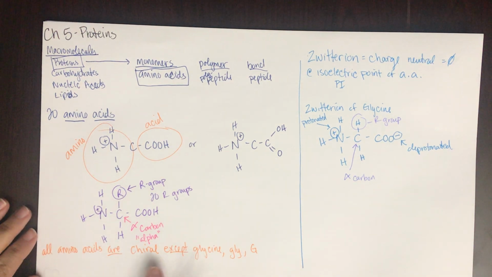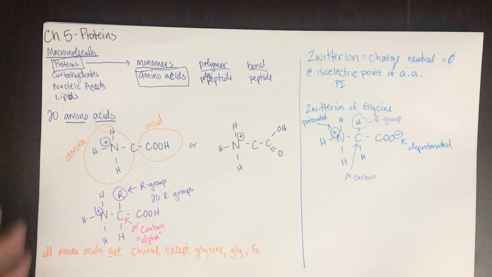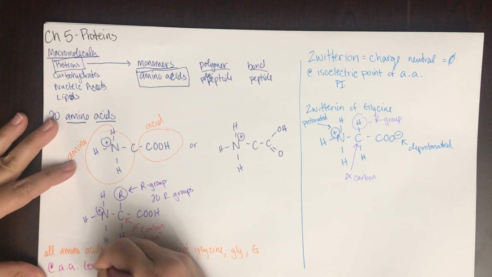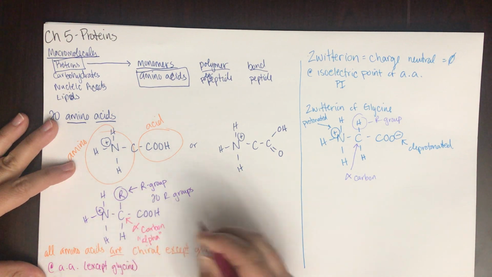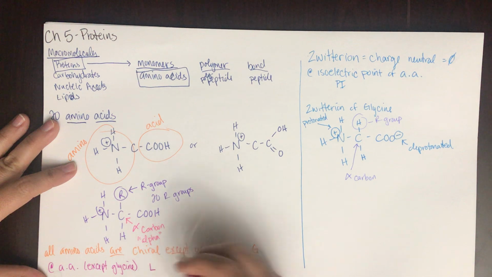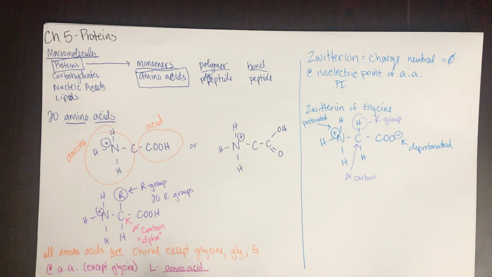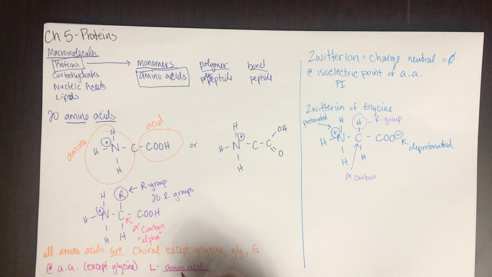Back to when we were talking about all amino acids being chiral except for glycine. So if you have structures that are chiral, that means they can exist in different isomers, different enantiomers. So all amino acids except glycine are L isomers. So this would be L whatever amino acid. All amino acids that are incorporated into proteins in living things are found with the L enantiomer. L is what we use in biochemistry.